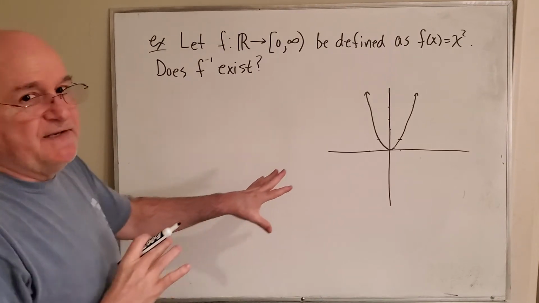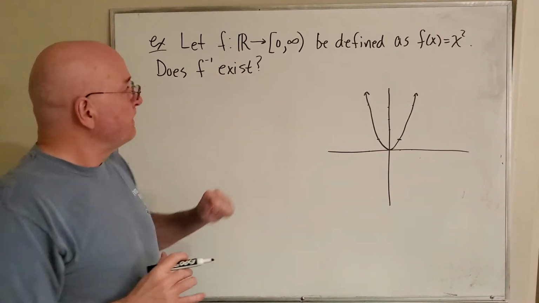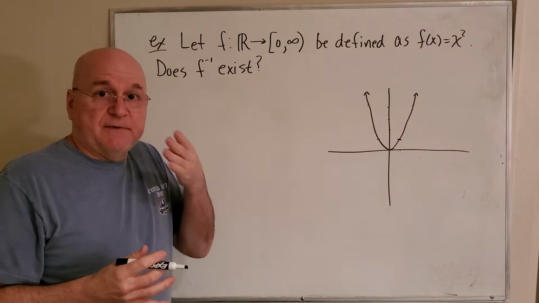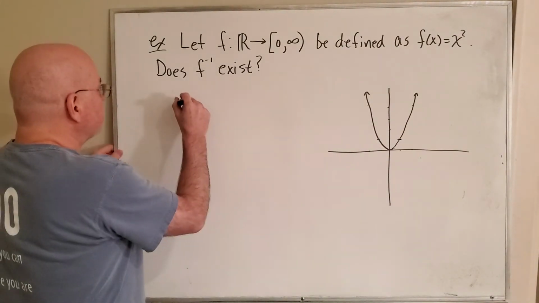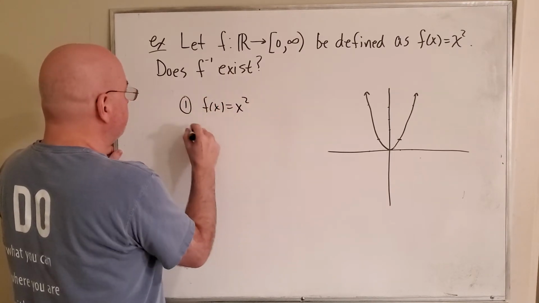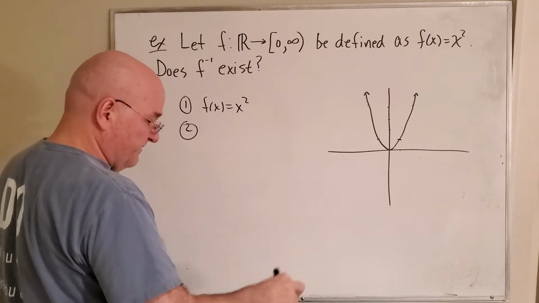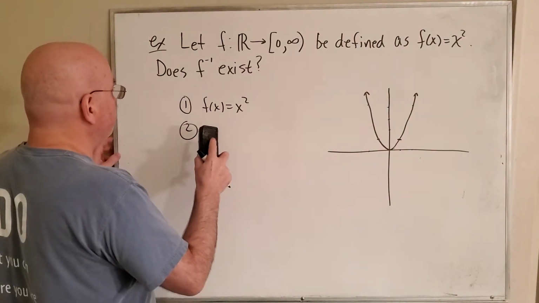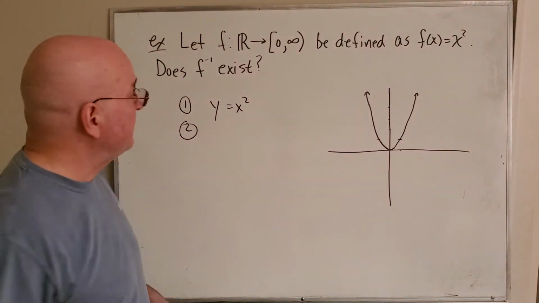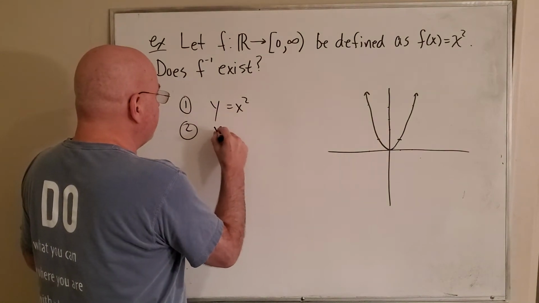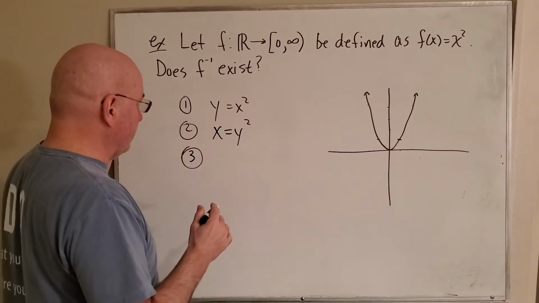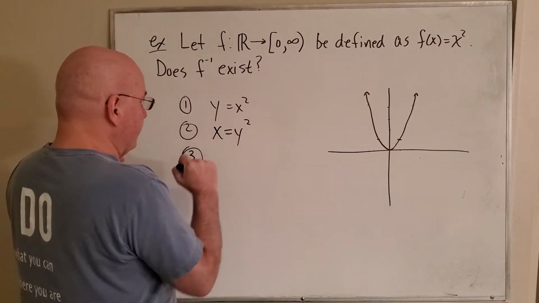So suppose we didn't know that. Suppose we didn't know what the graph looked like. We could say, well, I don't know if f inverse exists. Let me do the recipe and see what happens. The recipe says you have f of x equals x squared. I'm sorry, the first step is you replace f of x with y. So y equals x squared. Second step is you interchange x and y. And 3 is the only one that has to do any algebra or work at all, really. Solve it for y.